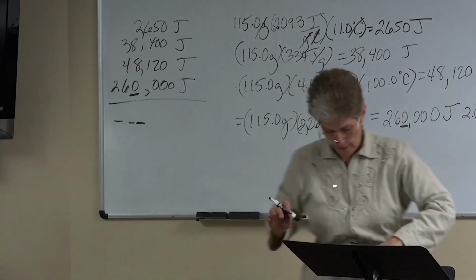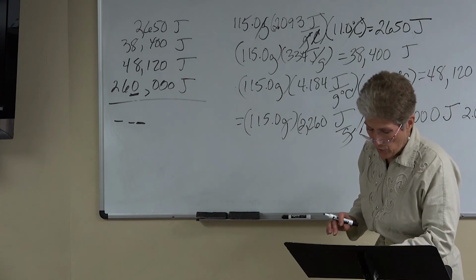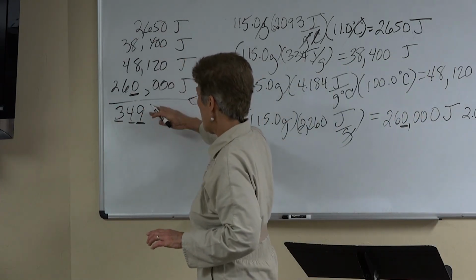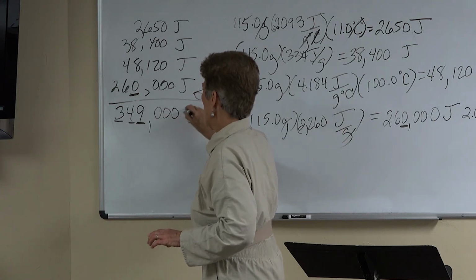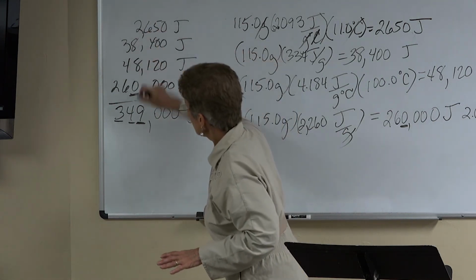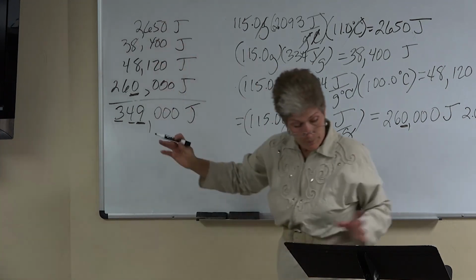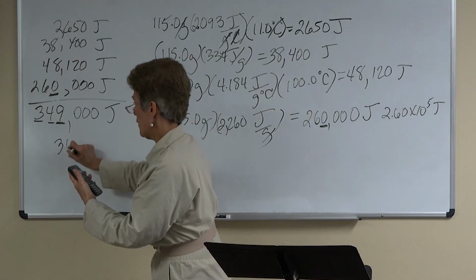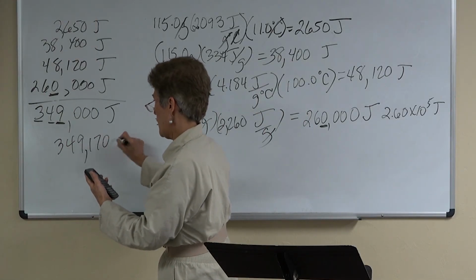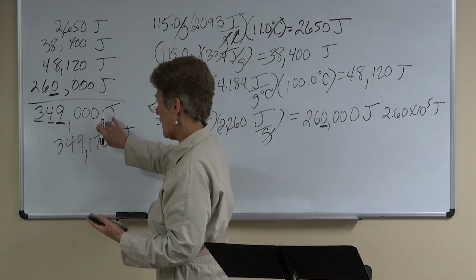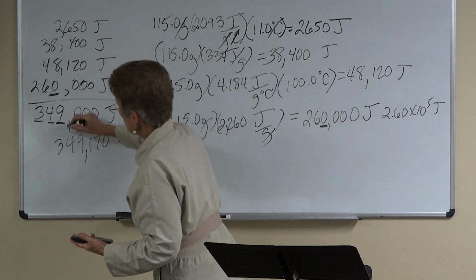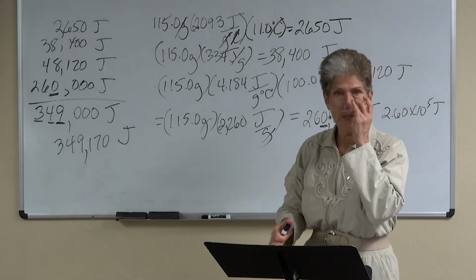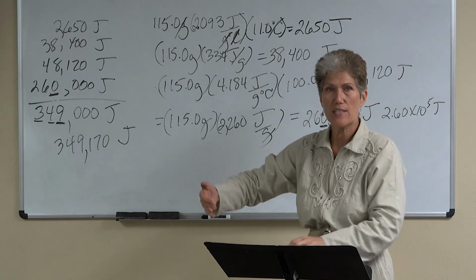So when you do these, you end up with an answer of 349,000, and you're going to have other digits, but you're going to ditch them because you have to go to the least precise, so these digits will disappear. Now if you actually do this, what you come up with in the calculator is 349,170. But once again, you're just going to zero those out because you've got to go to the least precise because you're adding or subtracting. And in this chapter, more than any I've seen, you've really got to watch the significant figures and take them with each step.